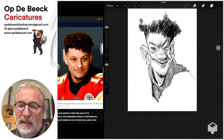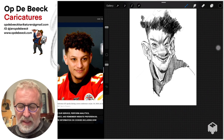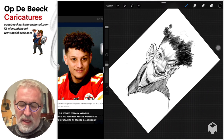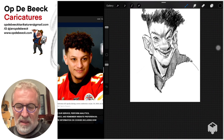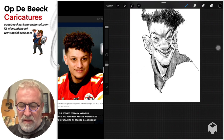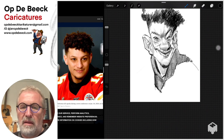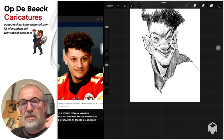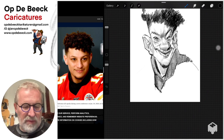At the end, it looks like a portrait sometimes, right? It means that you have to make choices, and you shouldn't try to exaggerate everything. In this case, this boy, this guy, this young guy, I put my emphasis on the long shape and then the big nose. His eyes are also a little bit funny, pointing inside.